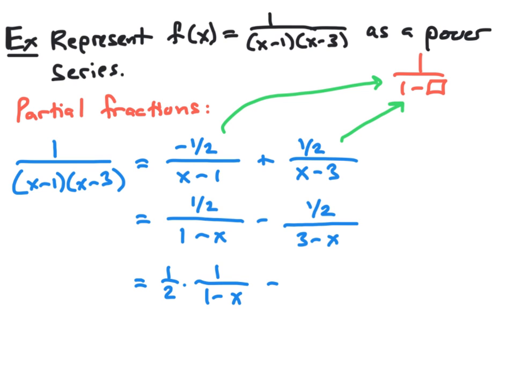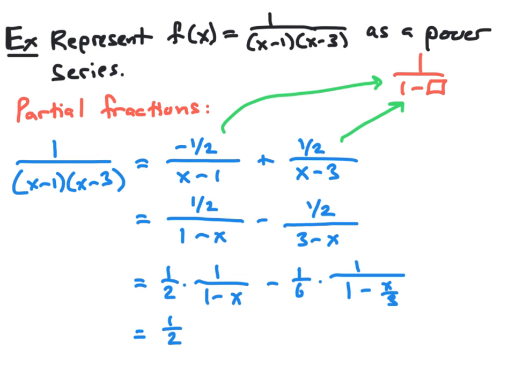For our second expression, we can certainly bring out the 1/2, and then we're also going to factor a 3 out of the denominator. And so when I have a 1/2 and another factor of 3 in the denominator, that gives me a constant of 1/6. Our numerator will be 1, since we brought out the 1/2. And if we factor a 3 from the denominator, we're left with 1 minus x over 3 in that denominator. So now we are set up to write these all as series.